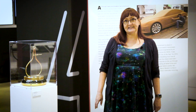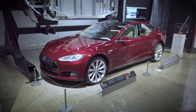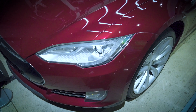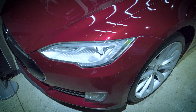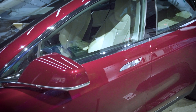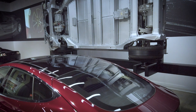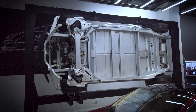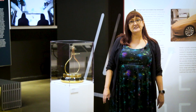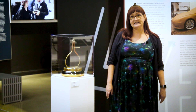Next, we focus on Model S, Tesla's second vehicle and the first to be designed and built from the ground up. Although many automakers had attempted to reignite interest in EVs since they fell out of favor in the early 20th century, it was not until the Model S that consumers once again recognized the promise of cars powered purely by electricity. Tesla's success with the Roadster had proved there was an appetite for EVs, but with the Model S, Tesla set out to prove that electric vehicles could deliver an unparalleled experience. Model S was announced in June of 2008, with a prototype revealed in March 2009. The car was the first successful mainstream market EV to be designed and engineered by an American company since the 1930s.